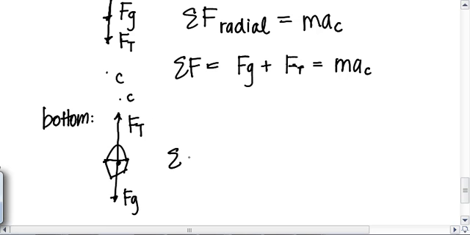So when we sum these radial forces, because they are radial, they are centripetal. They are center-seeking. You can use the phrase center-seeking instead of centripetal if you want to. Everybody will know what you're talking about that knows physics. So towards the center is positive, away from the center is negative, equals MAC. And then we could solve for tension if we know the weight and all that kind of stuff. But that's how to use those FBDs with our circular motion.